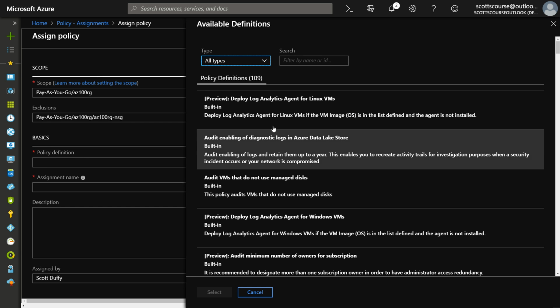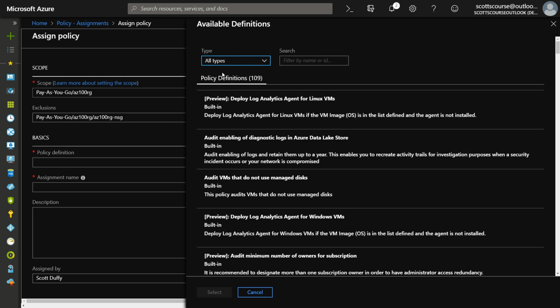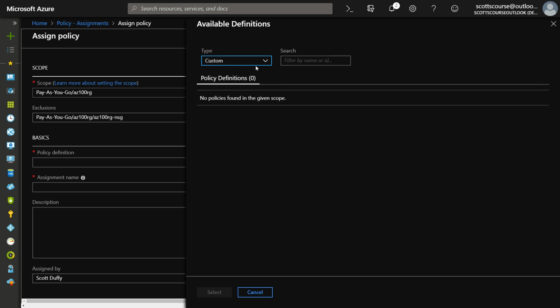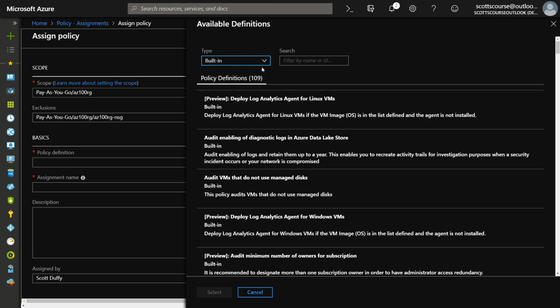If I look at it, I can see the default policies, the built-in policies that Microsoft provides. I can actually filter based on my own custom policies or Microsoft's built-in policies. It appears that they're adding policies. I think I was here about 2 days ago and there were 107. So they've added 2 policies in the past couple of days.